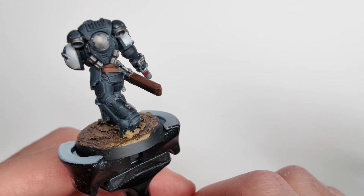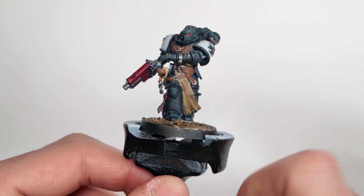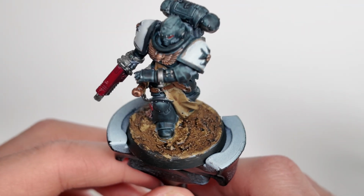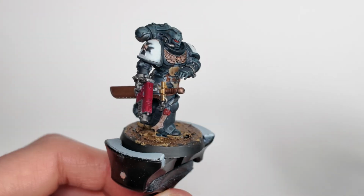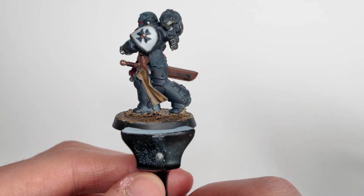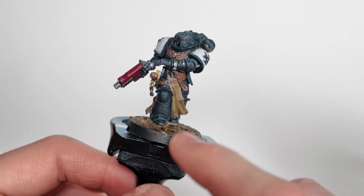But in terms of the highlights, it definitely accentuates a lot of the detail, see in his knee here. It definitely accentuates that and sits in it. And there's some highlights on his foot just naturally from the undercoat and the contrast. It kind of eases off some of the need for edge highlighting. I feel like it looks good without having to spend hours edge highlighting. So I think it's a nice middle ground between the two. I don't know if I'd use this 100% going forward.